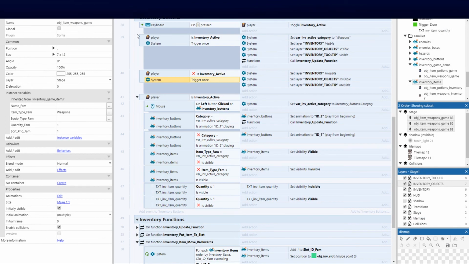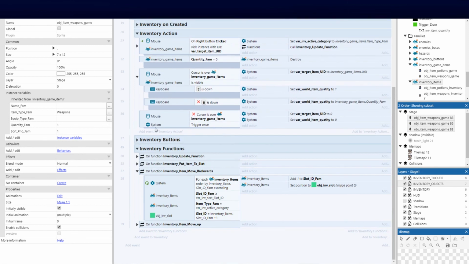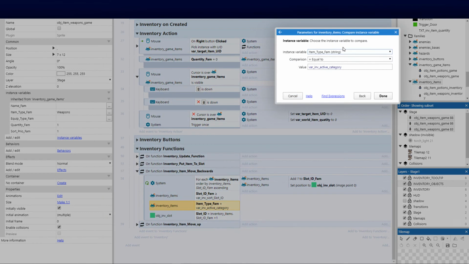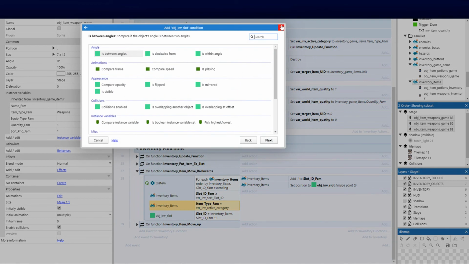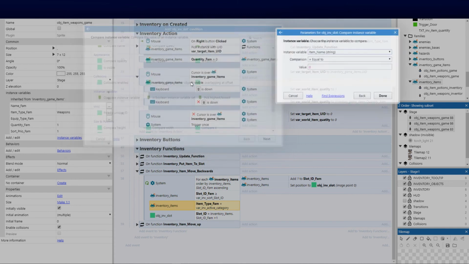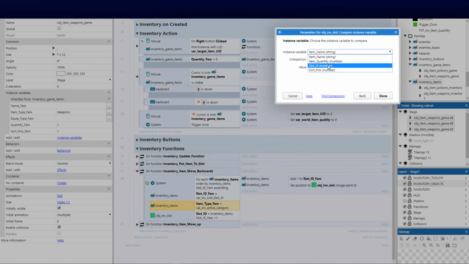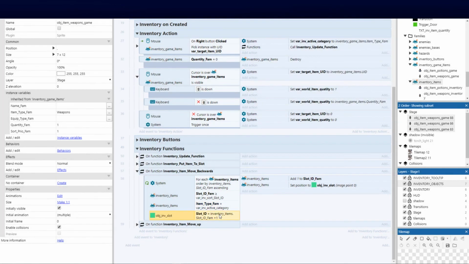So back to our function. We went ahead and set the family type, the compare instance variable, selecting the item type, and it's equal to the category. And then the last one is we select the object. So we add another condition, select our object, and we basically say slot ID, compare, slot ID, drop down select, slot ID is equal to, and this is where things get very interesting. I'll be very careful here. We want slot ID is equal to slot ID, that you've got your value, and I'll just open this one here to show you.